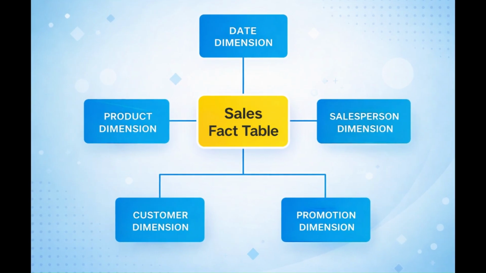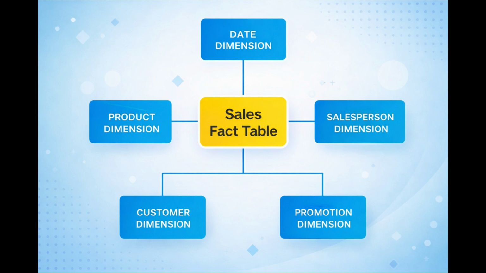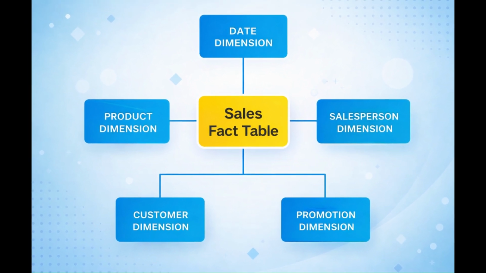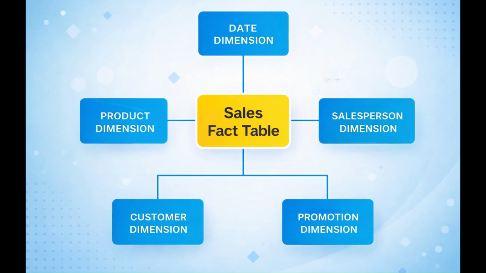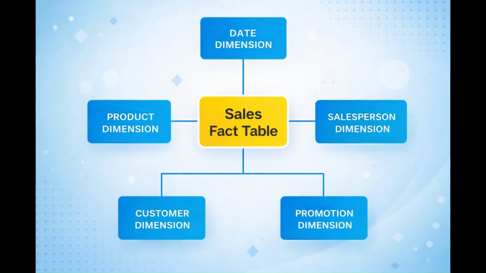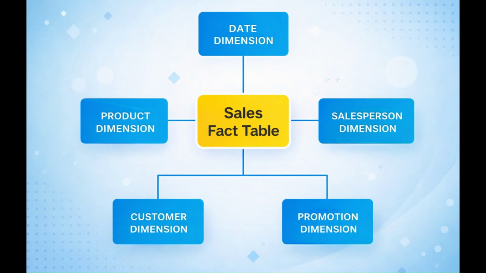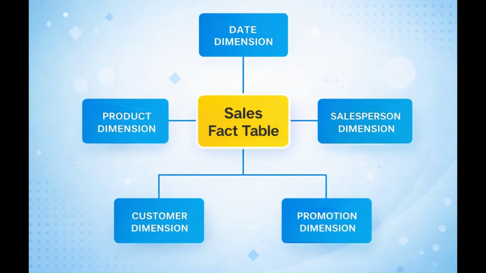Do you know what data modeling is? Data modeling is the process of defining how different tables in your data are connected to each other so that Power BI can understand the data correctly. A good data model usually has fact tables that store numbers and dimension tables that store descriptive information like product, customer, or region.